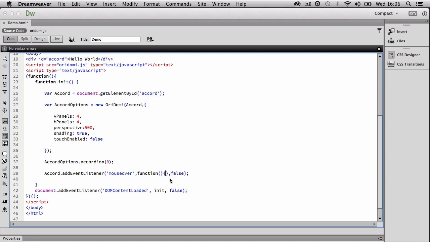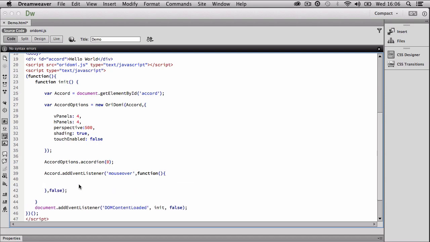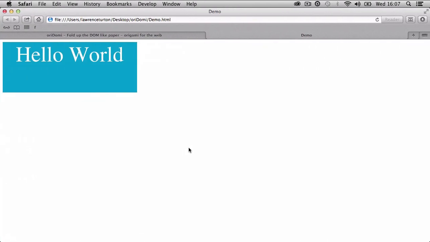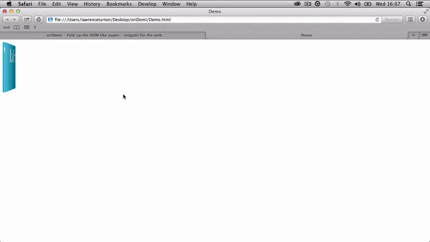Alright, so once we've gone ahead and done that, the next thing that we want to take a look at is actually folding this up. So when they hover over this DOM element right here, and then once that happens, we're going to run this function, and we're going to paste that in, and we're going to fold this up some. So we're just going to say 100. Alright, so I'm just going to save that now and go back, hit refresh, and when I hover over it, you'll notice it folds up.